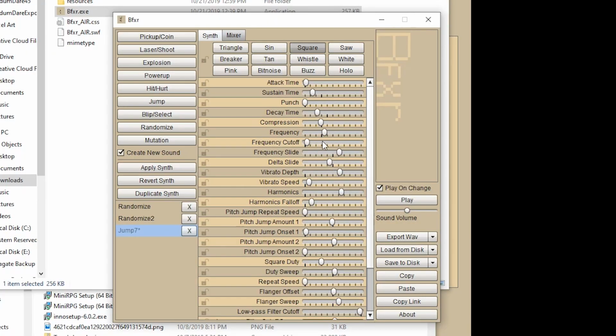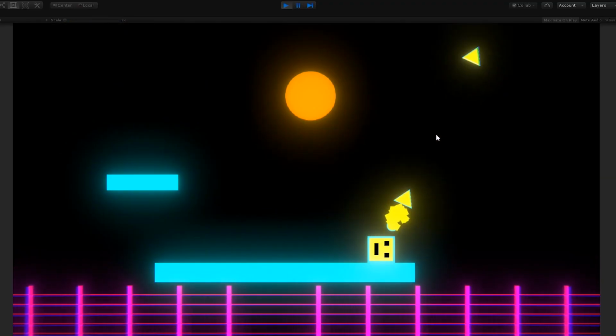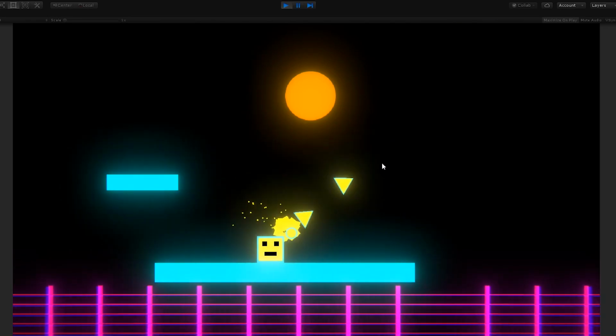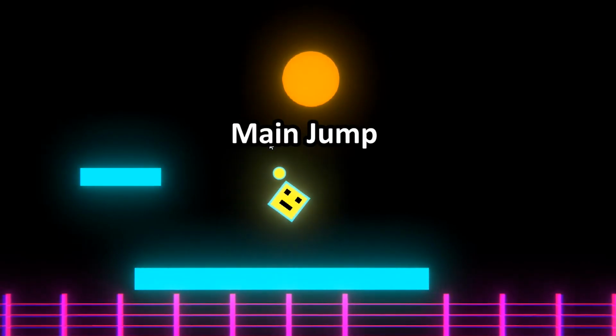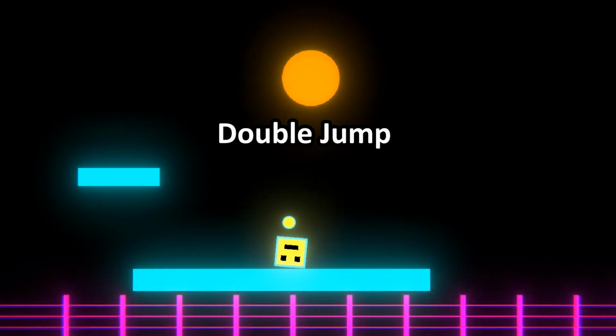I upgraded from using the sound effect randomizing program SFXR to BFXR. I know, quite the difference. Then I wrote a quick sound effect pool that'll play any sound that you request, and added a shoot sound and a jump sound. If you noticed, when you double jump, the pitch is slightly deeper than the main jump. This is just to indicate to the player that they can't jump again.